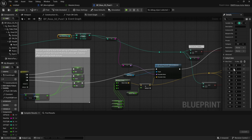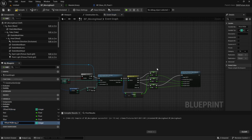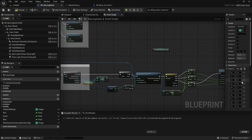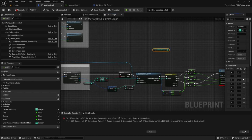0, 1, all the way up to 11. I did that again so that I can do the math in my head ahead of time, and I don't need to compute or divide anything to determine if my array index offset is a blue value or not, and if it is, to find the instance number. I just have a map of the instance numbers. So I guess the more accurate name to this is blue channel to instance number map, which is kind of a long variable name, but I want to remember it. So I'm mapping out, by the time I get to the blue channel of each thing, I want to know what instance I'm on, because that information is not given here. It's just 0, 1, 2, 0, 1, 2, 0, 1, 2. So let's do another one of these, and this is only 12 items long.